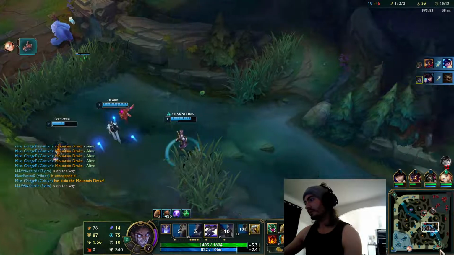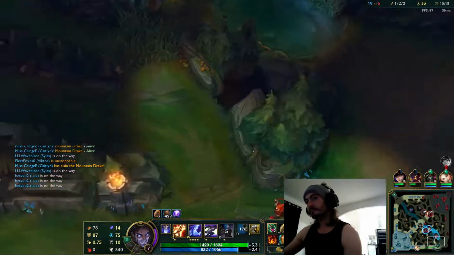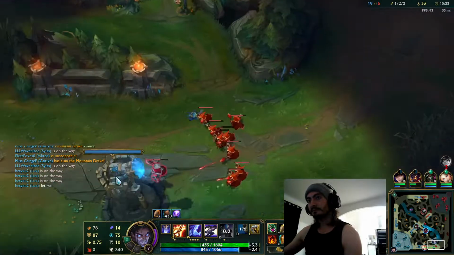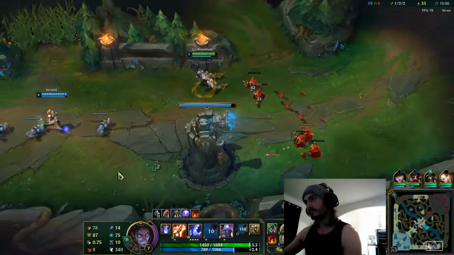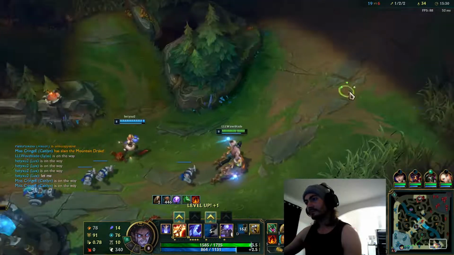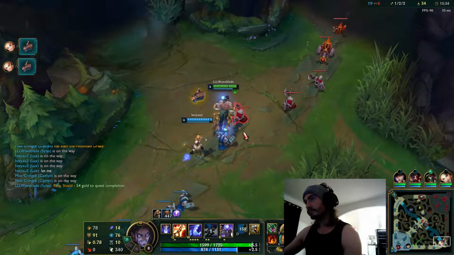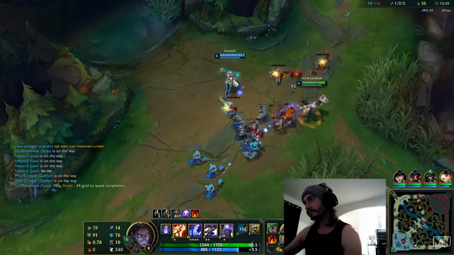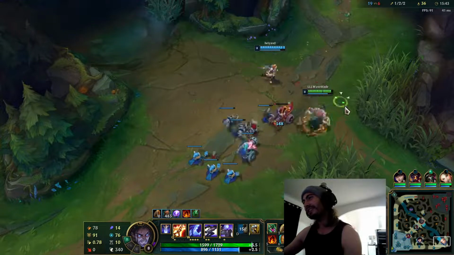Oh, there is some juicy wave right at the bottom. Whatever they bring. Oh no, the sunfire.